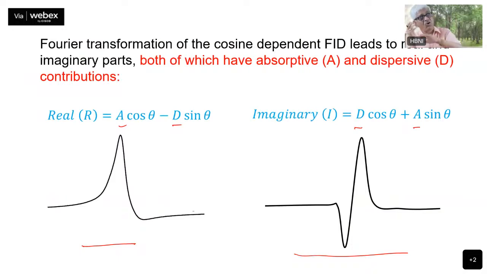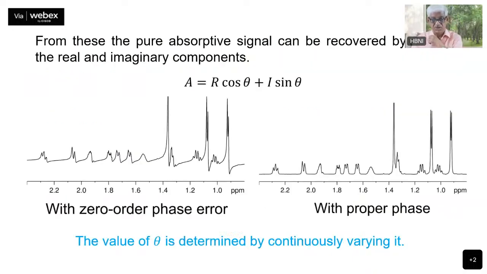And this will be true for all the signals in the spectrum. It is not frequency dependent. This has to do with the initial phase of the signal. At time point 0, what is the initial phase? Therefore this is called the zero order phase. It is not dependent on the frequency, but it is a zero order phase. And that will reflect in this kind of an admixture of the real and imaginary components. And you see, this is what you get from the pure absorptive signal. Then you see here, this is the kind of spectrum you will get. Okay, zero order phase.